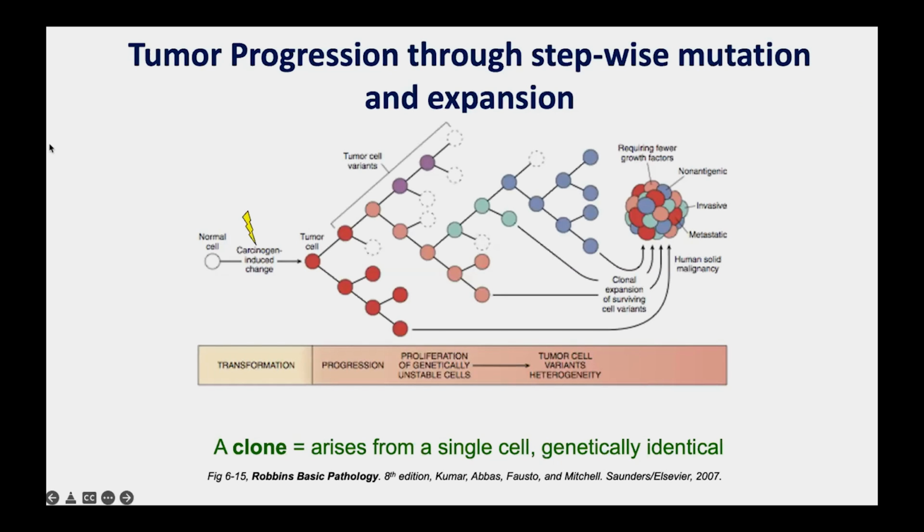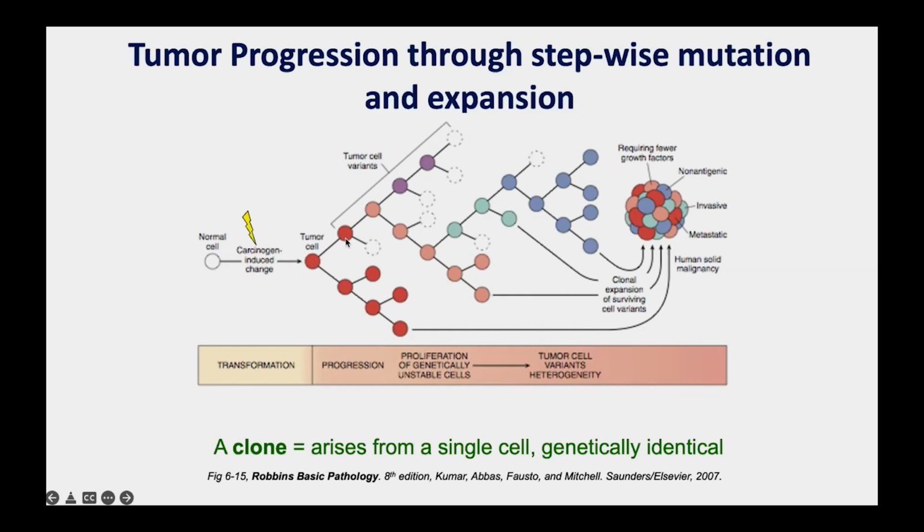So I'm illustrating that here in this diagram. These circles represent cells. This white circle out here is just a normal healthy cell that then is exposed to a carcinogen, or something that induces some damage and causes a mutation, disrupts one of those normal safeguards, and allows the cell to start dividing, gives it some proliferative advantage.